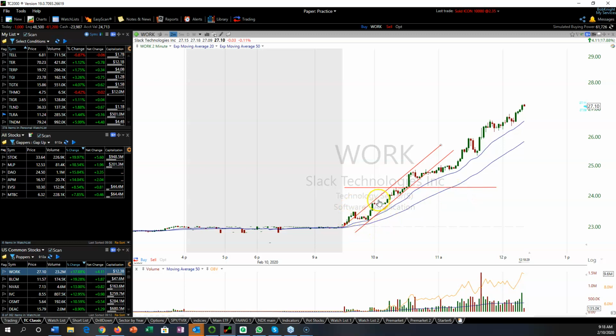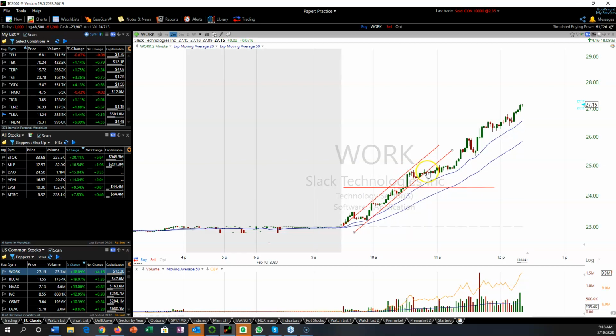So it started off in this channel. We were watching it, got to the resistance area, and at the apex of the channel it pops through and gets into this channel. Now it breaks the channel, but not in the sense that it sells off sharply like here and some of these other spots. It really just is consolidating. So as it consolidates like that, you have to continue to move the channel line out. So this would be our new channel then.